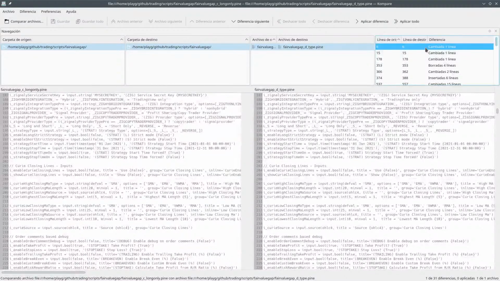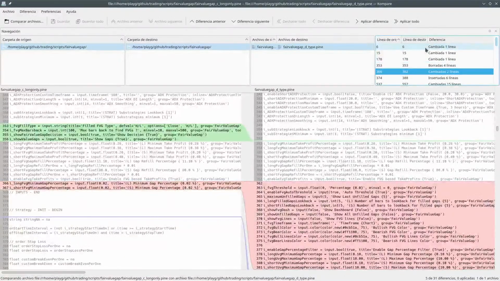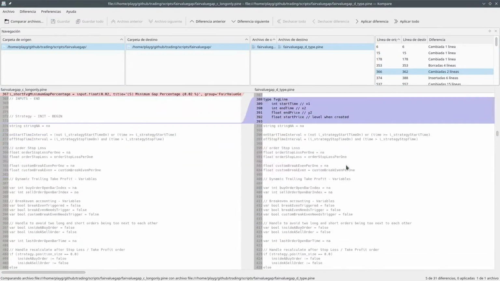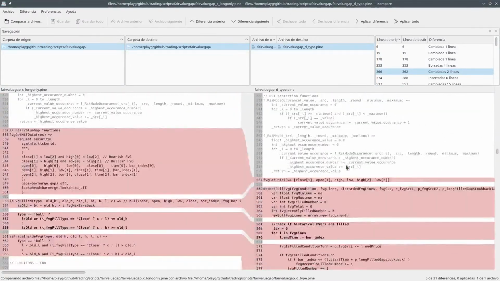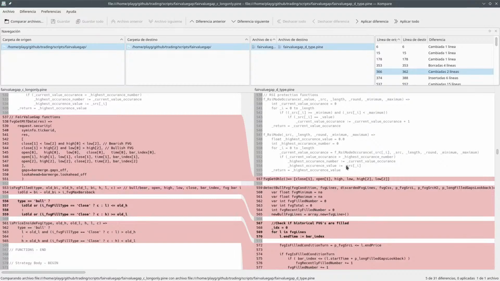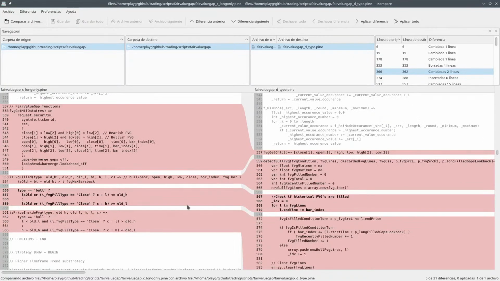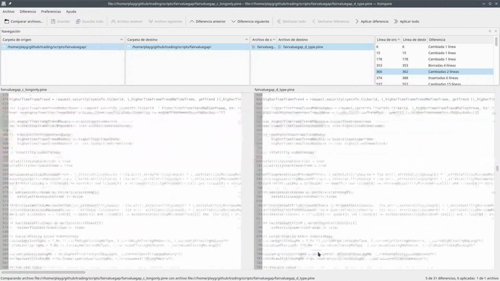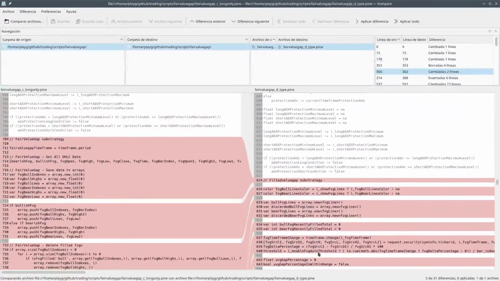So now we don't have any of these changes, because yes, we have changes here. Now we can see how everything plays out. We have some code which is different for each one of them, so we are not going to copy any of the older stuff, only if it's needed.